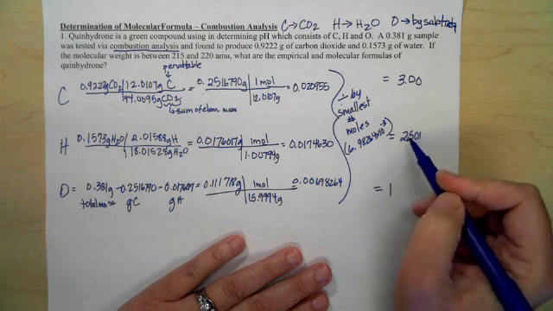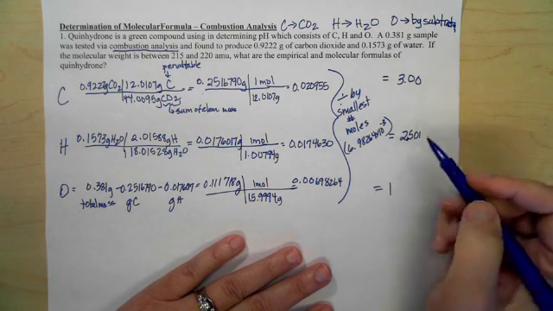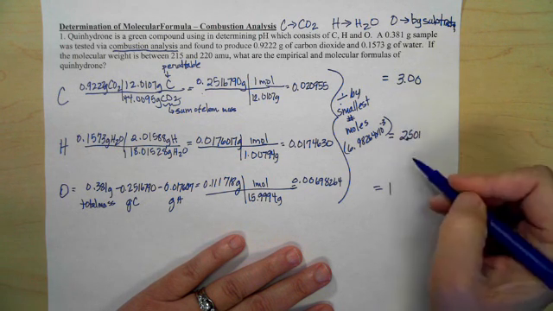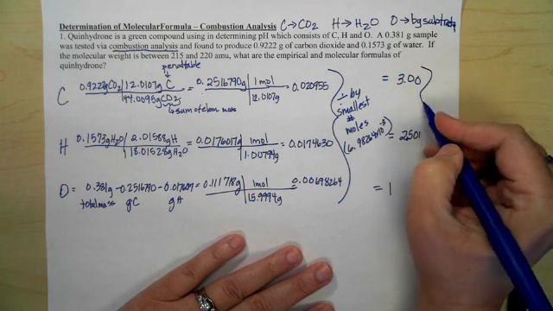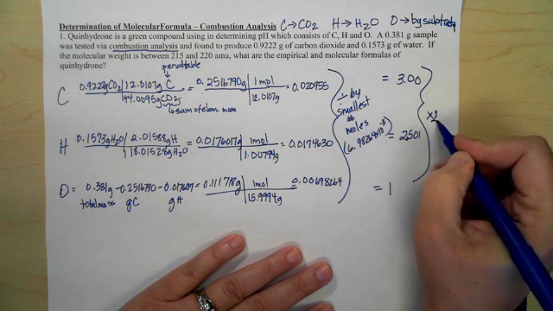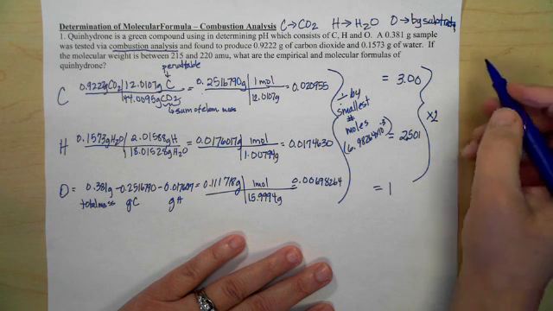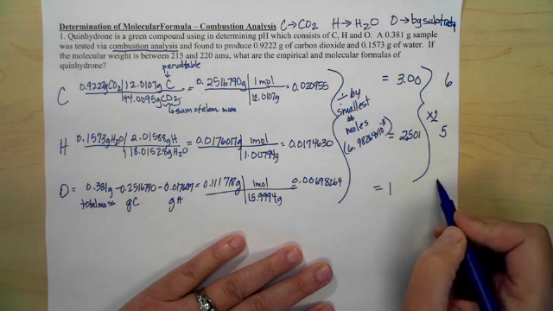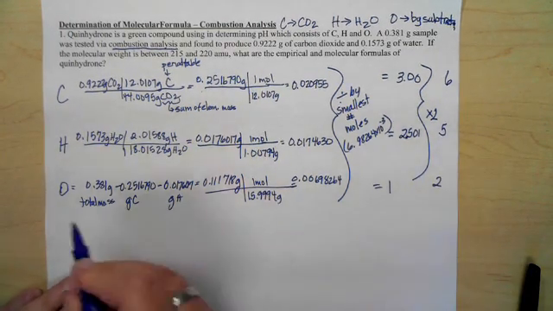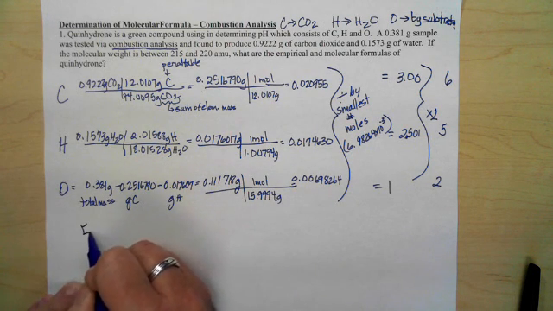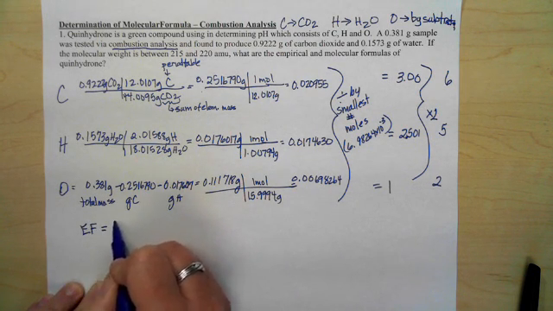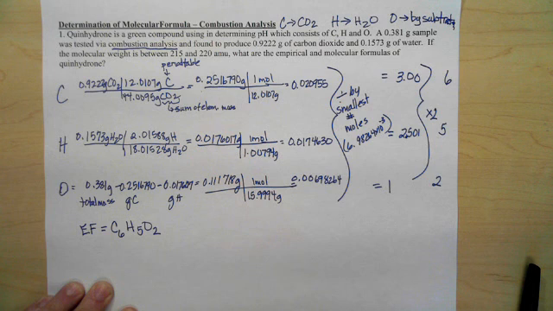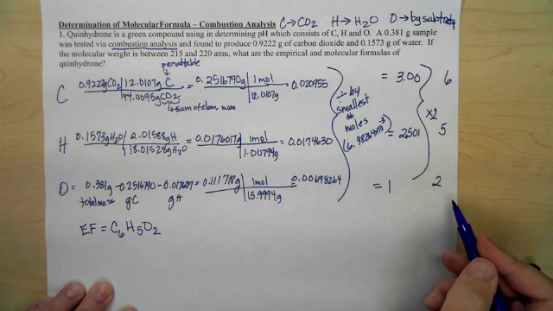Now this is, remember, carbon, hydrogen, and oxygen. However, we can round 0.1 and 0.0, which we have here, but we can't round 0.5. So we're going to multiply everything by 2. That will give us 6 carbons, 5 hydrogens, and 2 oxygens. We've got ratios here, so we now know that the empirical formula is equal to C6H5O2 because we have a ratio of each one.